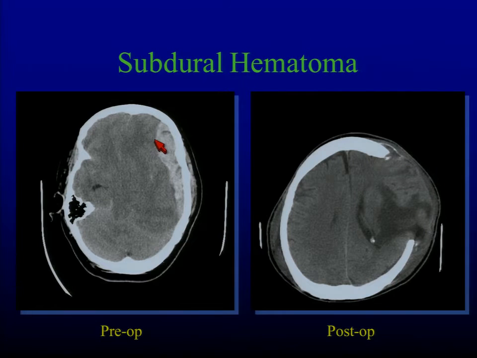So the problem is you take this person to the OR, which happened, this comes off, you suck out the clot, but the clot is not the problem on acute subdural. This is the problem. It's all this dead and dying brain underneath it. So this is the classic one. You take off the bone, and as soon as you do, the brain is herniating out of the wound at you because there's so much pressure. And getting rid of the clot, while it's going to go away, doesn't fix the problem. The problem in acute subdural is really this brain right here, is that this is all damaged brain. It's not going to get better.